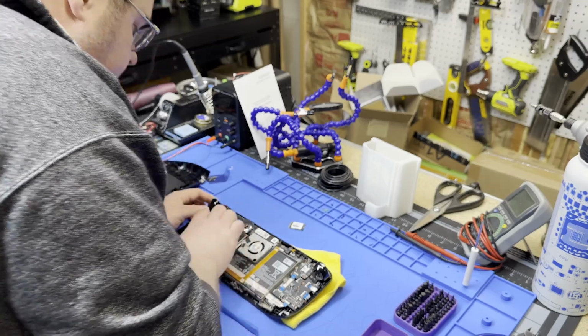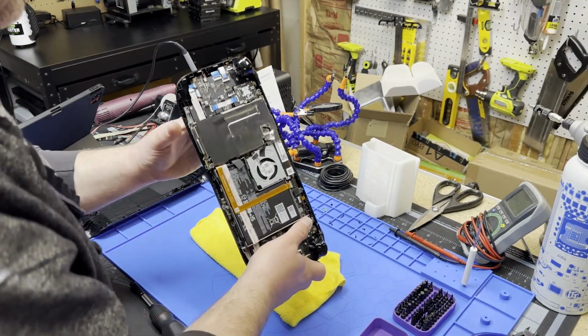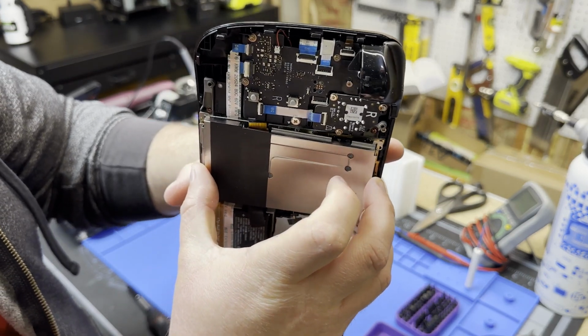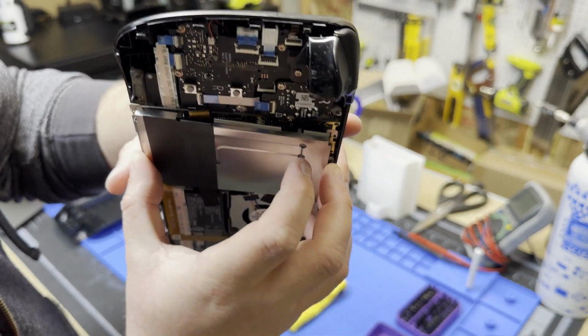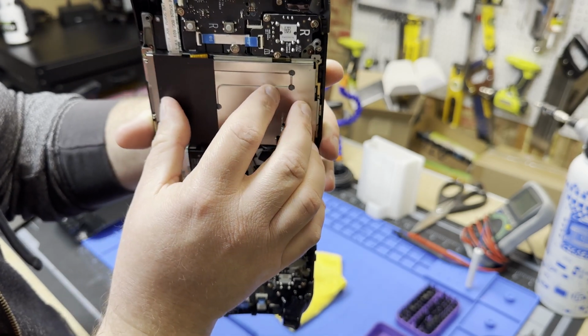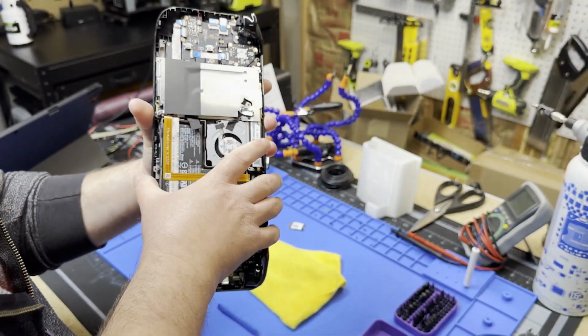I can feel it. Oh, there's a tiny little... here, let's see if I can show you on camera. See, there's like a leg there. That leg has a hole, and you've got to slot it right in there, and that'll bring your top corner right down to where it feels nice.